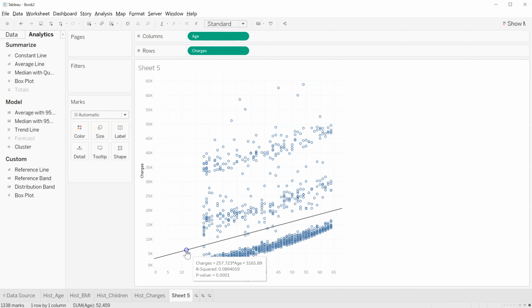Now, look at that R squared. R squared is called the coefficient of determination. In a linear regression with just 2 variables, it is the literal equivalent of squaring the correlation, R. And what it represents is the variance in the y explained by x. So this tells us that 8.94% of the variance in charges is explained by the variance in x. So a 1 unit increase in x can predict a 1 unit increase in charges 8.9% of the time.